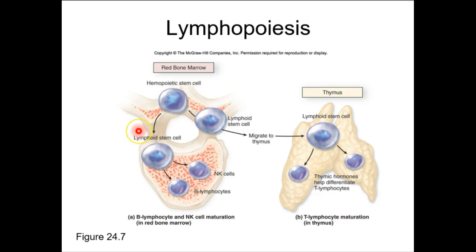All of these cells are created, synthesized, developed in the red bone marrow. They will have different sites of either maturation or in some cases mitosis in other glandular tissues. Some of them will experience this in the spleen, some in lymph nodes. For T lymphocytes, it's the thymus gland. Yes? And they get there through the lymph system. They're going to migrate through the blood and through the lymphatic system.